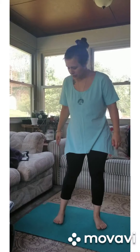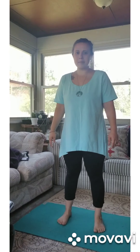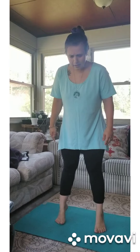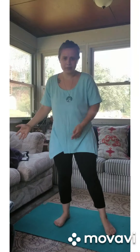For this first pose, I really want you to come to just standing — on your yoga mat or wherever is comfortable. We're going to think about our feet for a second. Maybe lifting up your toes and your heels. Our feet hold us throughout our whole day. They make us move. They allow us to go from place to place. So we're going to think about being mountains to start.